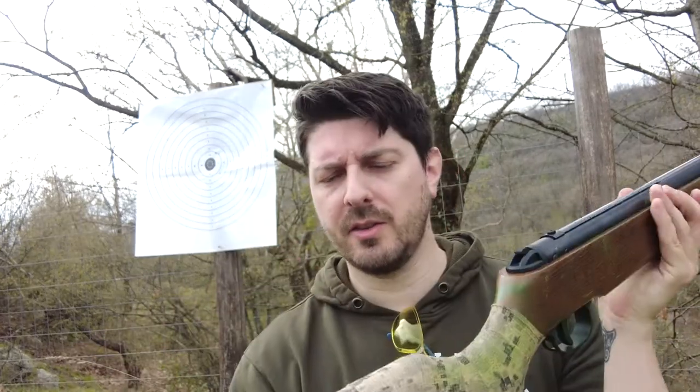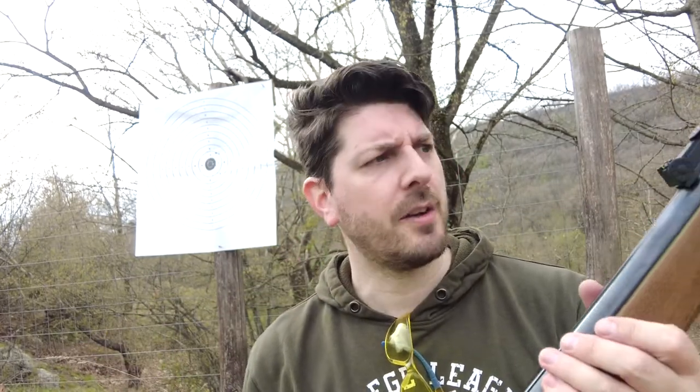The rubber pad is comfortable on your shoulder. And overall, yeah, a really good value air gun for the money.